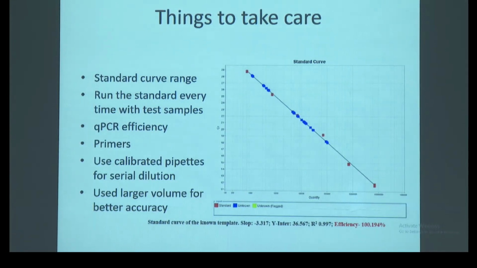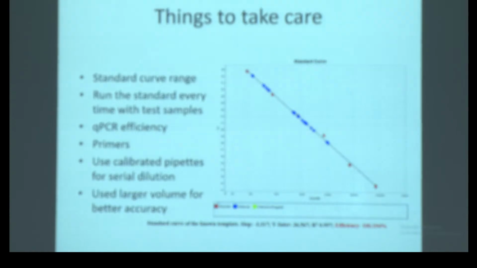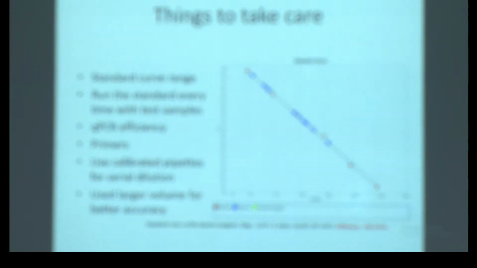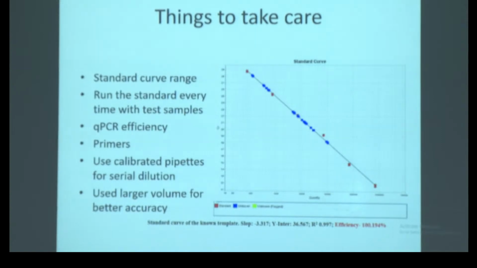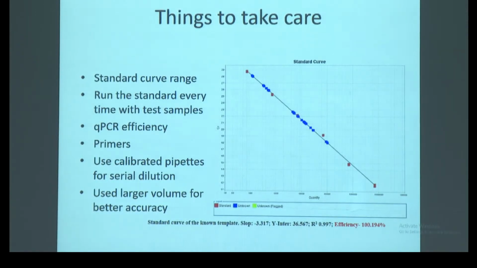So the PCR efficiency also, the software will automatically tell you based on the slope of the standard. This particular standard has an efficiency of 100%. 100% means my PCR product is doubling at each cycle. After each cycle they are getting exactly double. It means my enzyme is very efficient and my primers are very specific, so they are going and binding to the specific DNA, not here and there. So efficiency must be 100%.